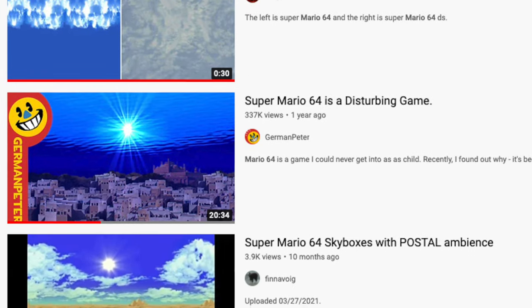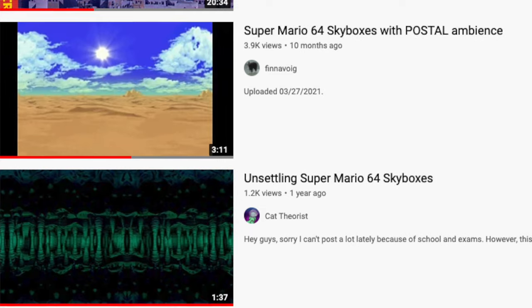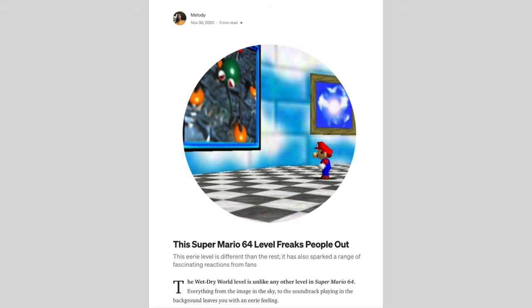Super Mario 64. The skyboxes, the one behind me in particular, are often one of the subjects of all those weird videos about how Super Mario 64 is a liminal space, or whatever that means. There's an article about how people are afraid of Wet-Dry World. I'm not here to go down any of those rabbit holes.